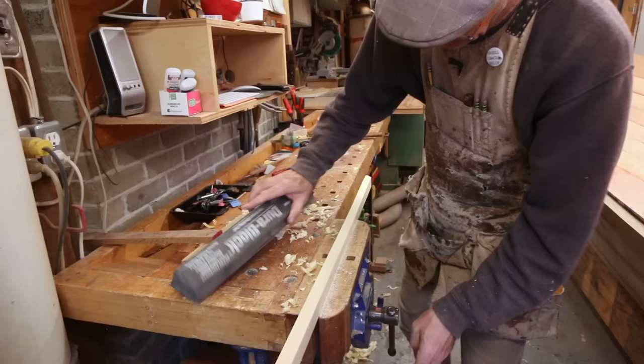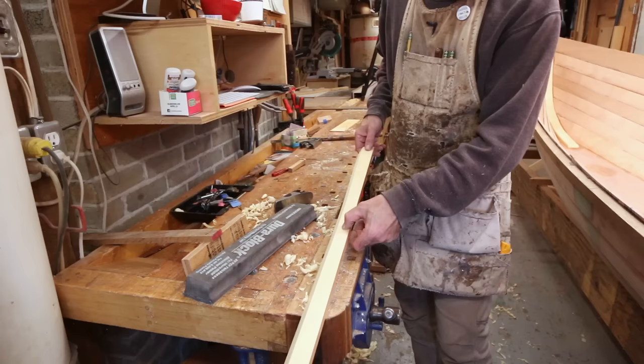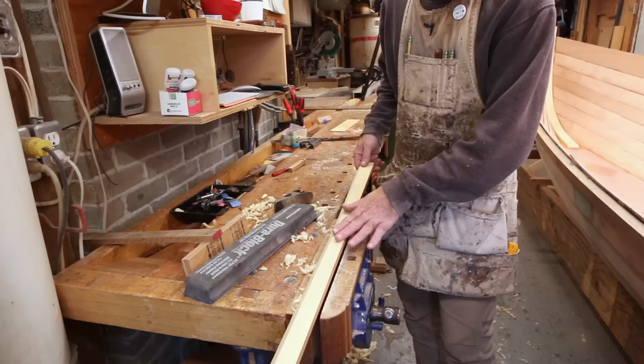So now the back side of this, I want to bevel this off too. And I've already set up the table saw with an arbitrary bevel that leaves a little bit of meat on this edge, about 1/4 inch, 3/8 inch. That's just to lighten up the whole thing and also to keep water from collecting in this big corner here. So I can run a little fillet in here that'll help the water drain away.